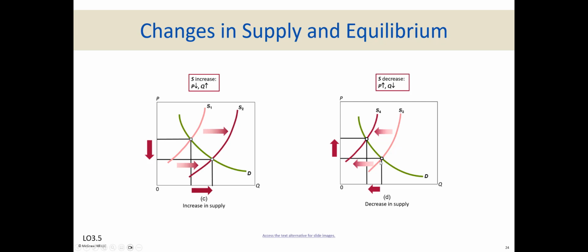Now let's understand changes in supply and equilibrium. Again, let's continue with the coffee market. In the first scenario, let's assume that we are talking about coffee shops in the market which are supplying cups of coffee. The event is a new technology that enables coffee shops to produce coffee faster. So what is going to happen? Now the production is going to be faster. Demand doesn't change. As you see, a new technology is a determinant of supply. Supply shifts to the right. And initially we are at P1 and Q1, as you see.